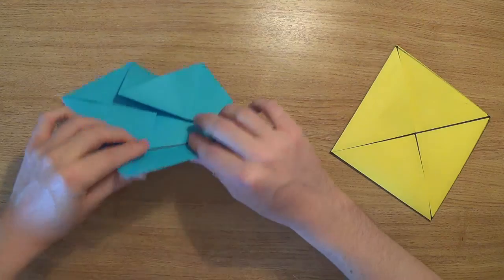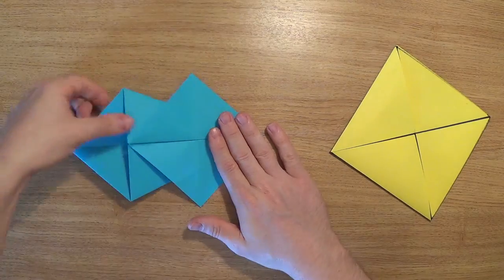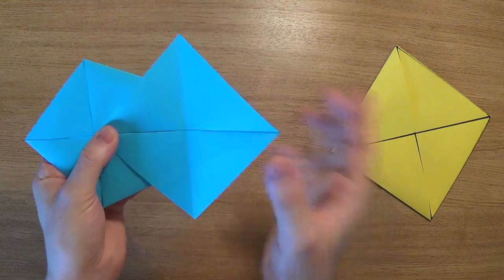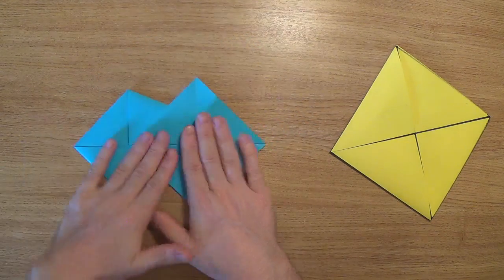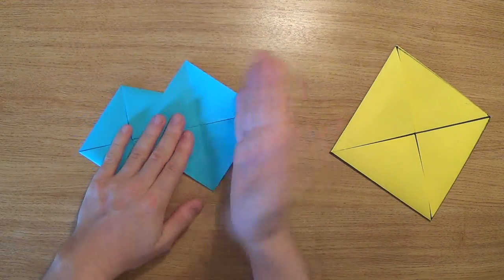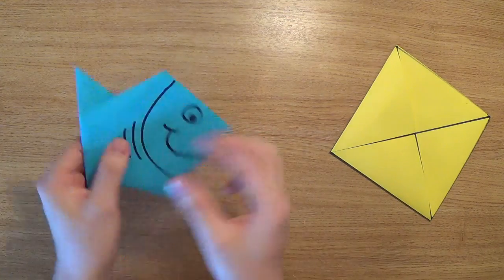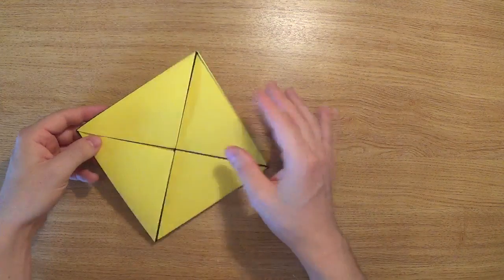So we're going to fold this one over now, but we're going to let the underneath flap come through. So the two flaps that were on the bottom are now on the top, and we've got this square here, and we've got this shape that looks like the end of a tie. Now this square here, along this centre line here, we're going to fold the whole thing over. So we fold that over like that, and we squish this flat. Now that is the complete model, but I'm going to show you the hard fold again on this piece of paper.